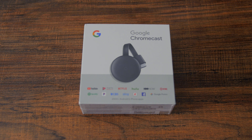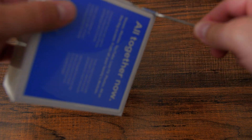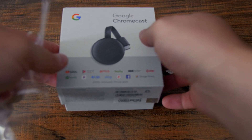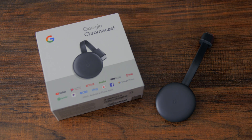I purchased the Google Chromecast version 3 for my setup. While you can get the Ultra version of Google Chromecast, I've read that you roughly get the same experience as far as Oculus Quest casting goes, and the version 3 is quite a bit cheaper at around $35. Since this was the only reason I was going to be using the Chromecast, I thought the cheaper version was the way to go. But if you're looking for the new hotness, you can spring for the Ultra — the choice is yours.